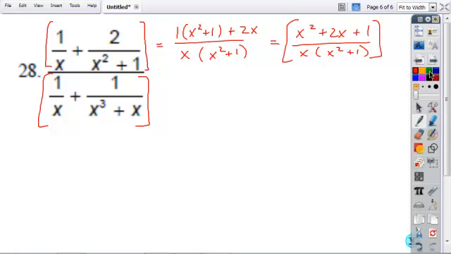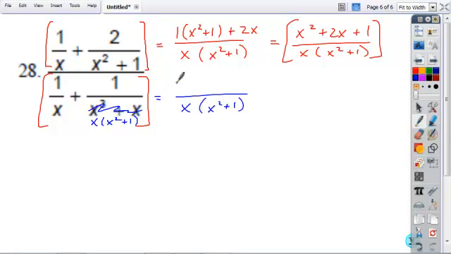Okay, I'm going to do the same thing in the denominator. I'm going to write it as a single fraction. So here as I work through my LCD, I need an x. And here in my second fraction, I can factor this first, take out a common factor of x. And so I see the LCD factors necessary based on this second fraction is x, which I already have, and x squared plus 1. So it winds up being the same one as the top.